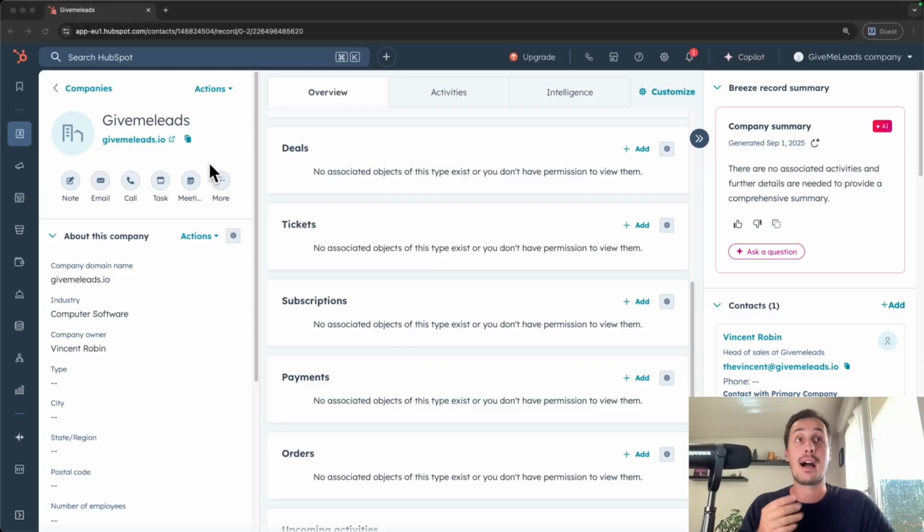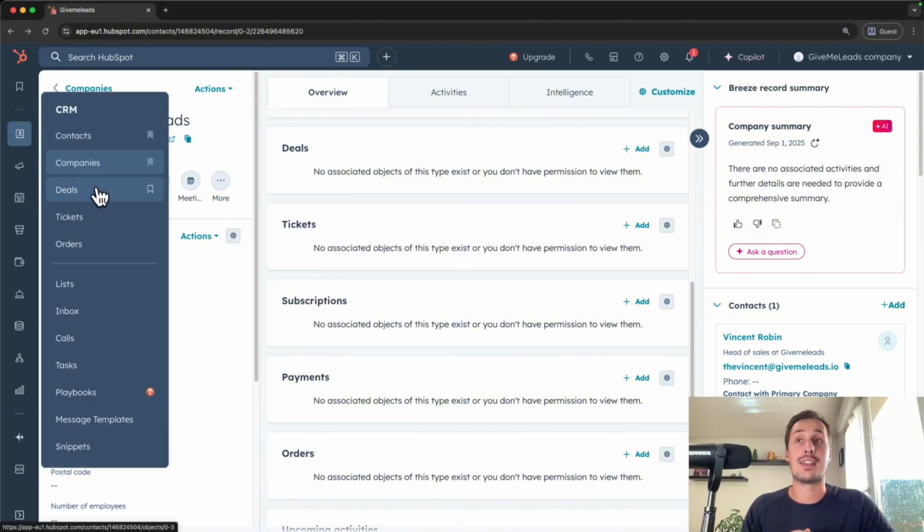Now that you know how to create, manage, and import companies into your HubSpot account, it's time to see something very important when you are doing some sales. Basically, we want to create a sales pipeline where we can see our deals and in which stages our deals are. For example, if they are interested, if we sent an invoice, or if we just need to close the deal. So if we go back in HubSpot, if we want to create our sales pipeline, we have to go here on the left and click on deals.